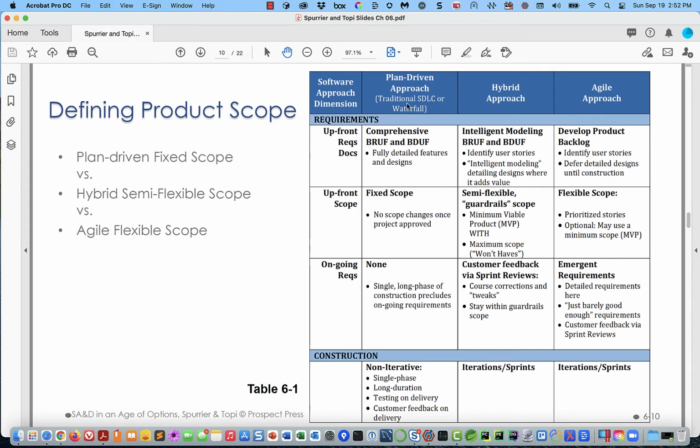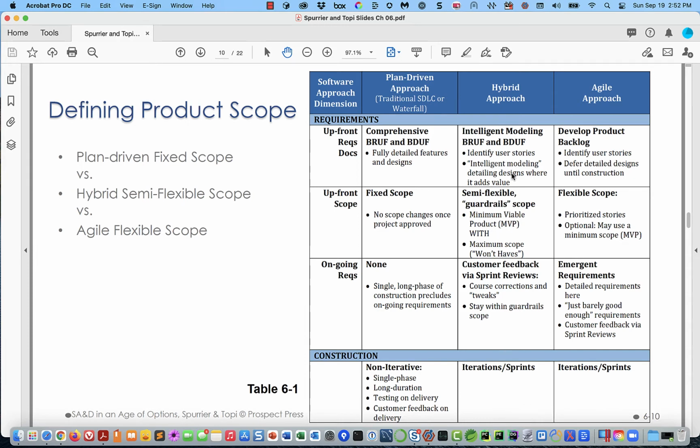Okay, so in the columns, they've got the plan-driven approach, the hybrid approach, and the agile approach. The reason why I think they put so much of their intellectual effort into the hybrid approach is that I think this is where they want to drive everybody.